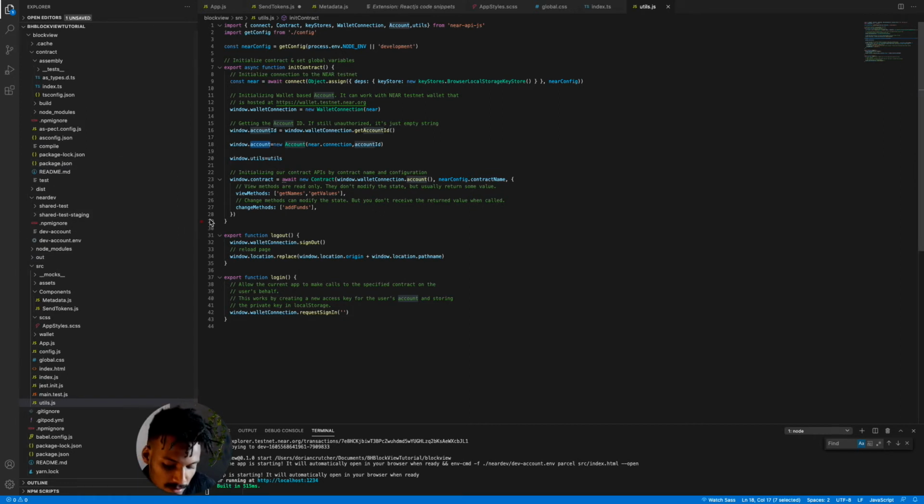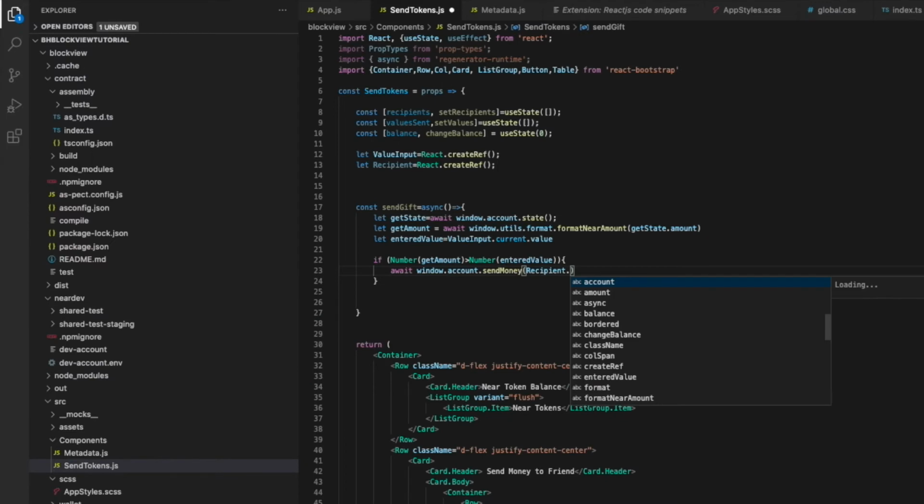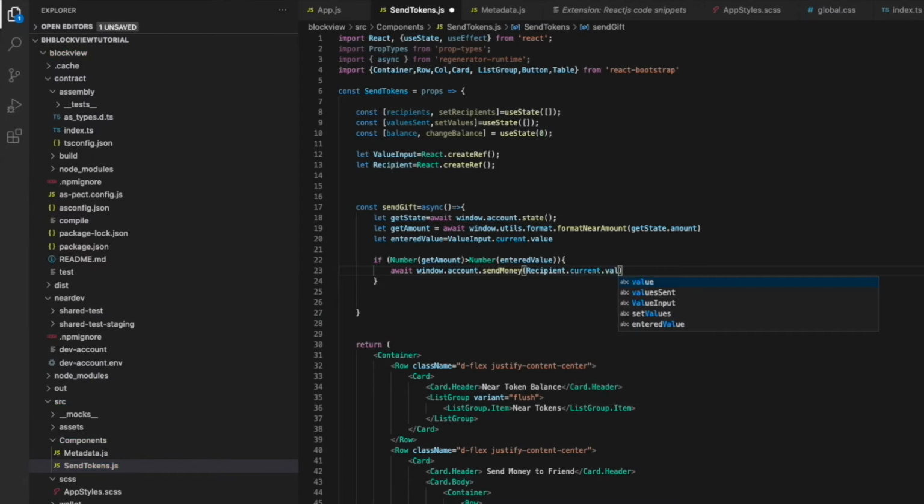So going back to the component, send money to the recipient, taking in the name of the person we're sending money to, and we will send them this many NEAR tokens.